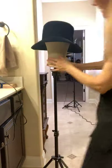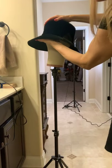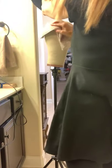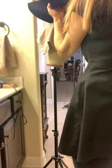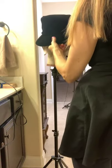All right, so I'm gonna pull away and take a look at my handiwork. And it's a little bit better. I think if I take a cloth, since this fits kind of loose on the head block, I'm thinking if I cover it with a cloth, maybe I can do this a little bit better. Yeah, I think that did the trick. It just makes it a little tighter.